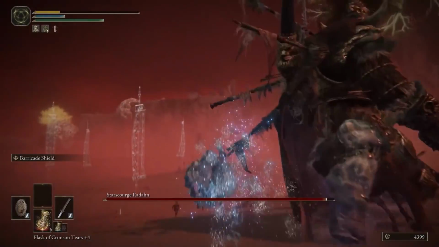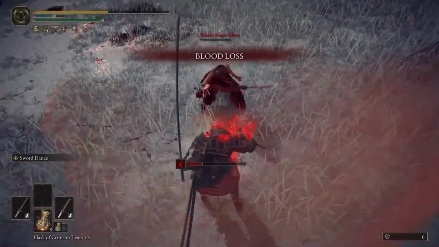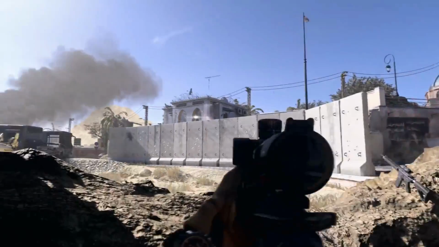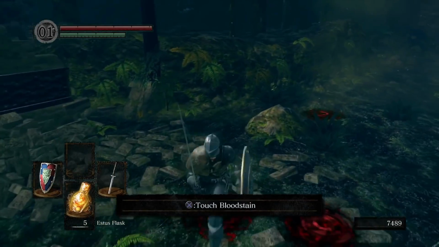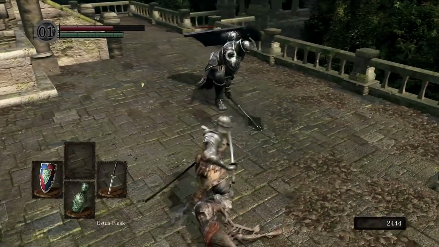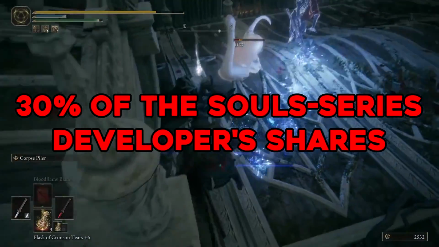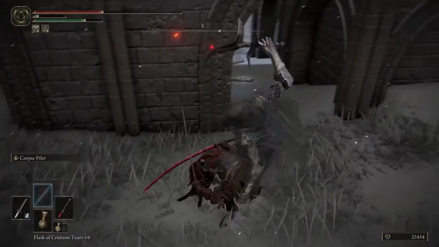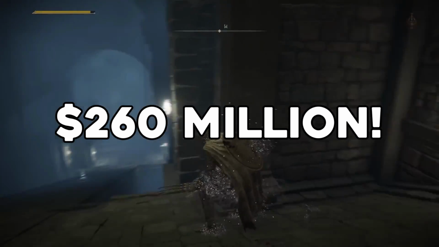None, however, have achieved critical success quite like Elden Ring, which outsold household brands like Call of Duty and spawned hype that refuses to die. But Elden Ring was popular with more than just fans of From Software's famously challenging action RPGs. Tencent Holdings and Sony revealed today that they had bought 30% of the Souls series developer's shares, divided in Tencent's favor. The agreement is estimated to net From Software $260 million.